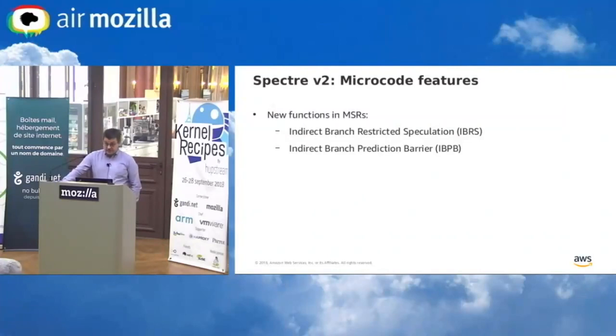And that only covers privileged modes. It doesn't cover the case of context switching between one process and another, and the kernel's kind of supposed to stop processes from reading each other's data as well. Some people like that. So we have this other MSR, which basically gives you a big hammer, and it flushes the entire branch target buffer. Now, Linux doesn't use this much either. It can do it on context switch, but currently we only do it on context switch to a non-dumpable process, a process that won't dump core.